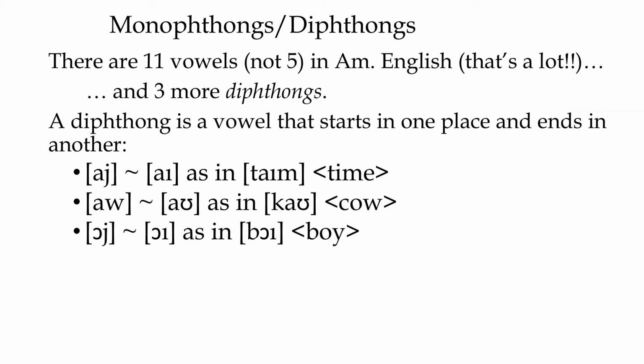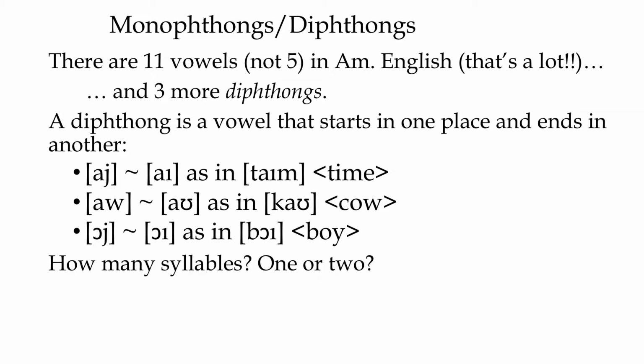which can be again oi with a Y, or oi if you don't have that full Y at the end. So boy, oi. It starts out at that open O, and ends at that dotless I. Boy, time, cow, boy. So those are the 3 diphthongs American English has. And actually 3 diphthongs is very manageable. There's lots of languages that have far more than that.